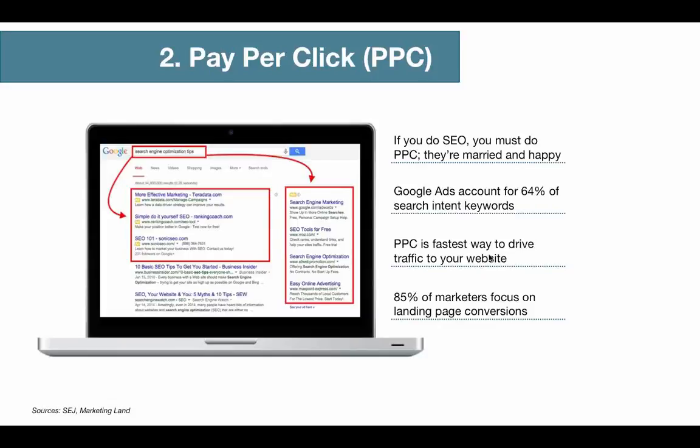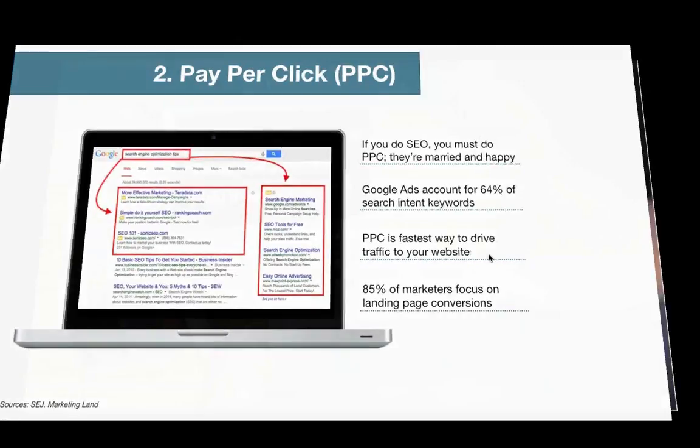A good example is the example that's here on the screen, if search engine optimization tips is one of them, and I write an ad around that, I want to drive somebody back to a landing page that, let's say, I wrote an ebook on search engine optimization tips, get people to fill out a form, I capture that information, and I can nurture that lead.